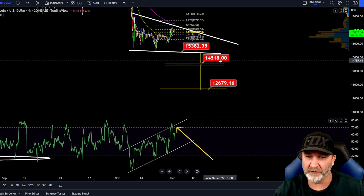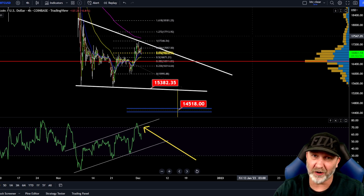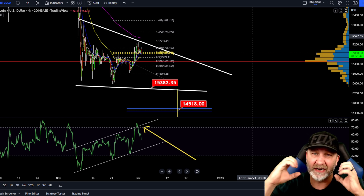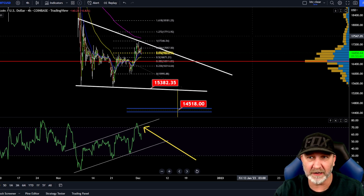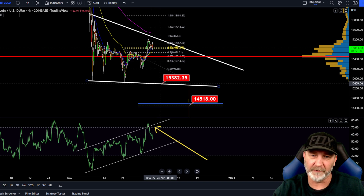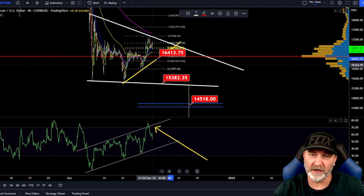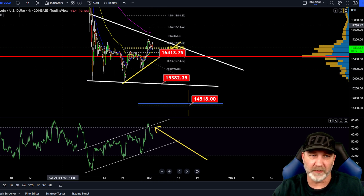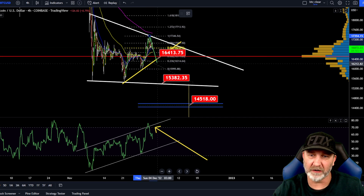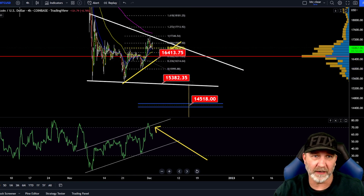We do have much lower targets, but as of right now this is what I'm looking at. That's not to say we can't get one more little pump up, but everything is looking super bearish. I've been talking about this for over a year — the biggest money grab in history. Every little pump in the markets is just to get exit liquidity to take your money. I talked about this rising channel and the RSI being a bull trap up here — seems like that's what we got. The area we need to break to continue to the downside is going to be somewhere around 16.4. Once we break that, we'll probably get an ABC correction and come down here. Either way, we're still within this — nothing big happening, nothing has changed. I also showed you yesterday the hidden bearish divergence: higher highs in the RSI, lower highs in the price action on the daily. Looks like we're ready to turn around and come back down. My weekly target remains at 14.5.